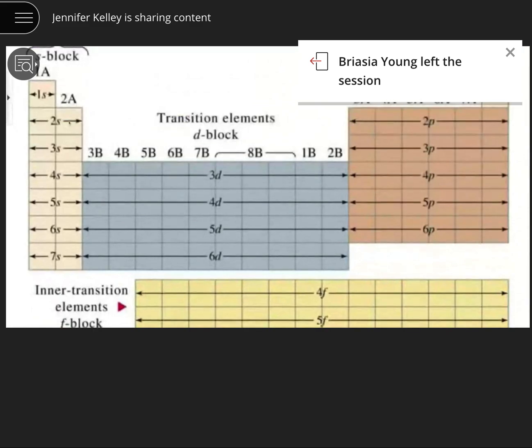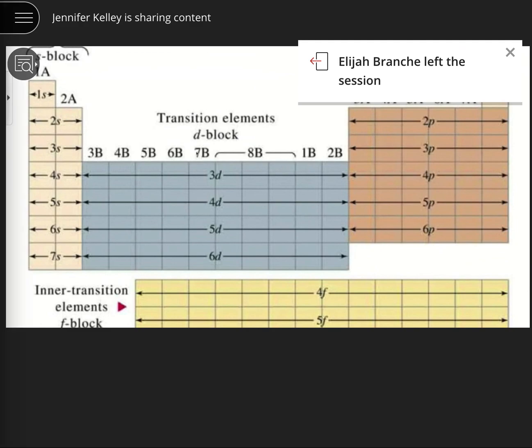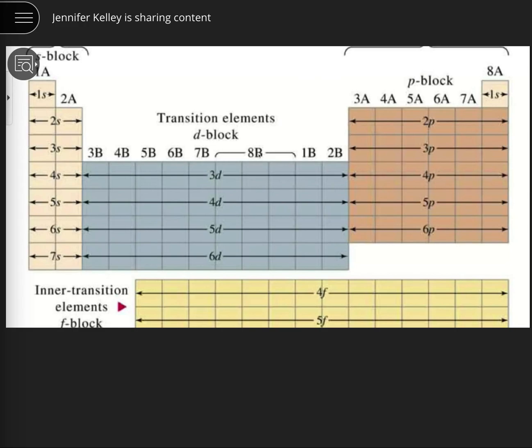This I liked because it shows the A-B numbering system. So you see how it goes 1A, 2A, skips the transition metals, 3A, and so forth. And then the transition metals are kind of weird because it starts with 3B, goes all the way up to 8B, which includes 3 columns, and then 1 and 2B are last. So it's kind of weird, which is probably why they switched to the 1 through 18, because people can remember it. It's just not as useful when you're talking about groups 1A, 2A, and 3A through 8A, because you can get a lot of patterns out of that numbering system.